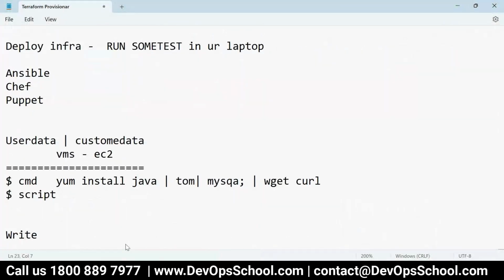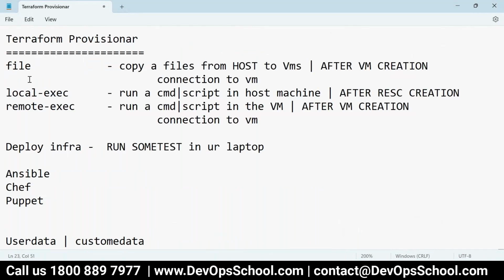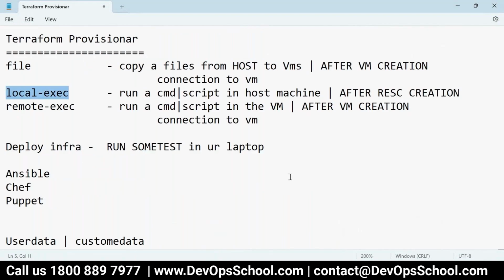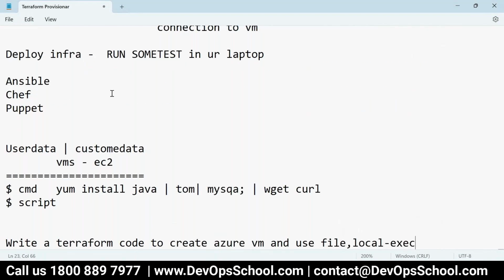Write a Terraform code to create Azure VM and use file, local exec, and remote exec.